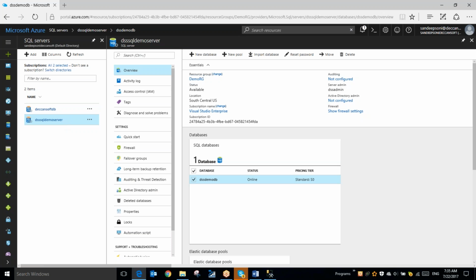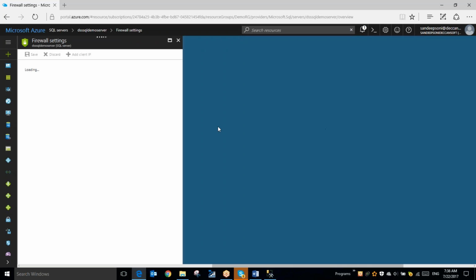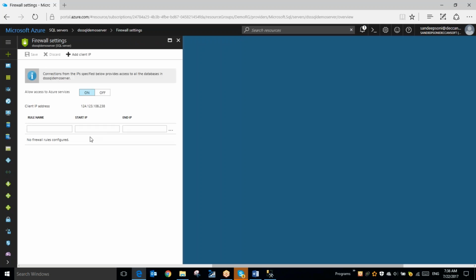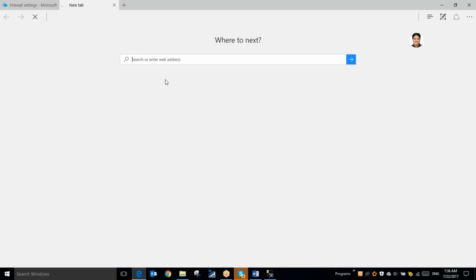So we have to now go to the portal, select the SQL Server, go to the firewall settings, and here we have to add the IP, the range of IP which we want to allow. So right now I want to allow only my local IP, my client machine IP. I can check my client machine IP here.